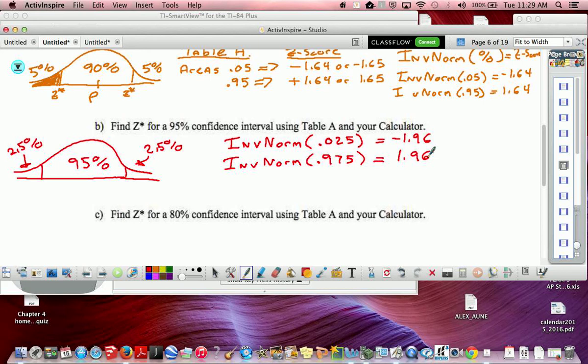Now, anybody in here go, 95%. What other number would have been at least acceptable that we could have potentially used? The 68, 95, 99.7 rule. 95 would be what? How many standard deviations away? 2. Notice how this gives you a more exact answer? So from now on, since we have the technology, we'd rather not use the estimate 68, 95, 99.7 unless we have to. So 95%, negative and positive 1.96.